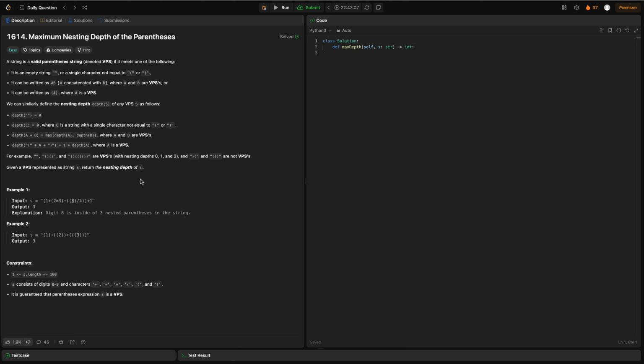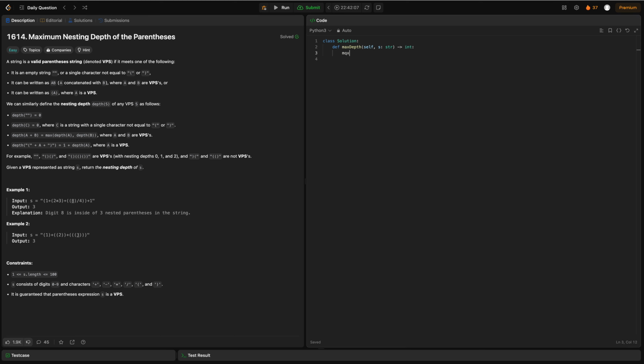Okay. Yeah, I mean, you can go ahead and read the examples, but this is actually not as difficult as you would think. So what we have to do is we just have to count the brackets, count the opening and the closing, and then just decrement the number of closing we've seen from the opening, and we just update the max, right?